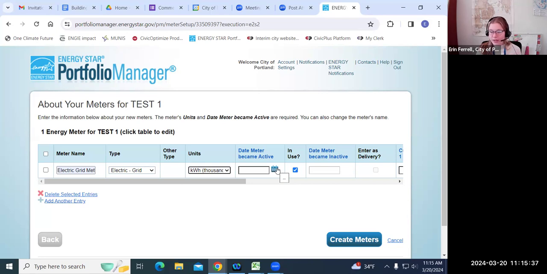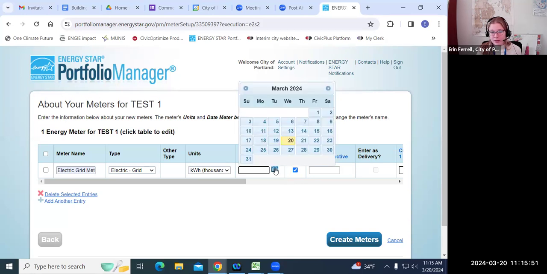So my first entry needs to be starting in December of 2022 and ending in January 2023, because we need to make sure that every day in the calendar year is accounted for. So this date the meter became active should be sometime in at least December of 2022.